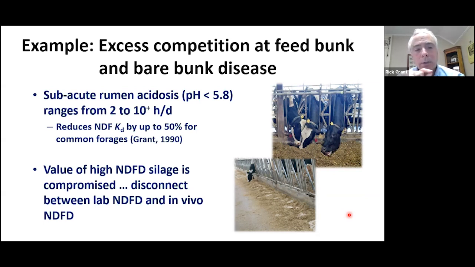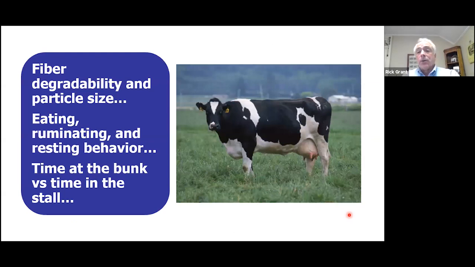So that could be something that we've overlooked for too long relative to what we see in terms of our cows responding to corn silage or any NDF for that matter. And hopefully that makes sense to the audience. All right, so there's that. So think about rumen pH and how that's going to influence fiber digestion, but also think about how the cow's environment is going to affect that pH.